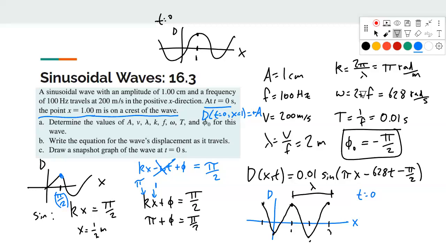So good. I'm glad you asked that, because I should have slowed down a little bit earlier. You can see how if I told you exactly the same thing, but instead of time 0, I said time 2, you would just have to plug in 2 into this minus omega t bit. So your initial condition doesn't have to be at time 0 or at position 0. It could be some wacky combination. I could tell you at position -2, at time positive 50, we have a crest. And then you could set that equal to pi over 2.